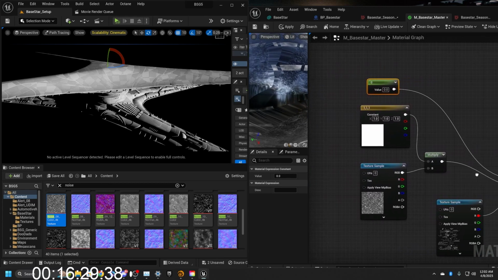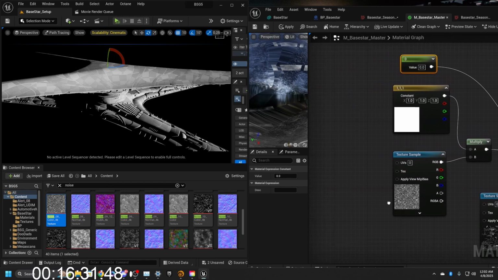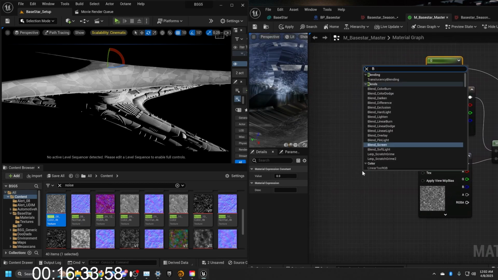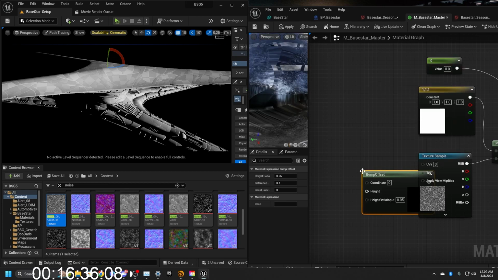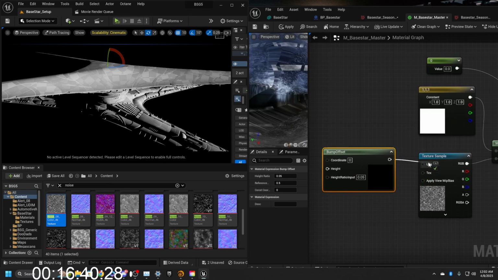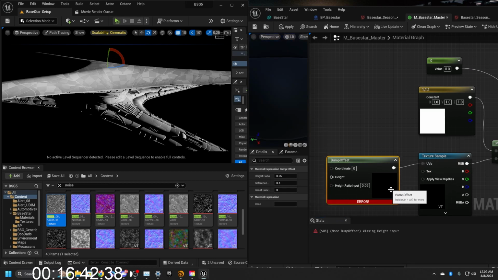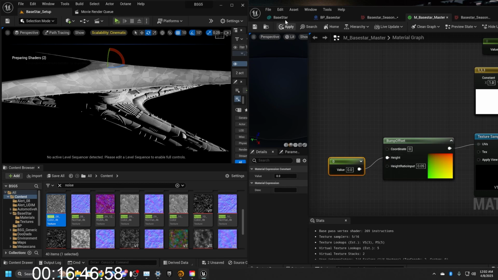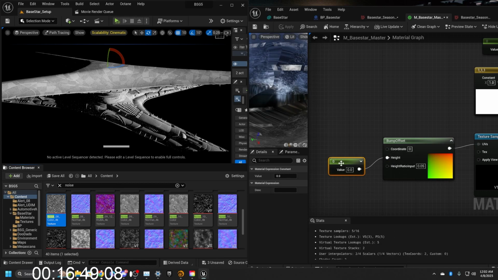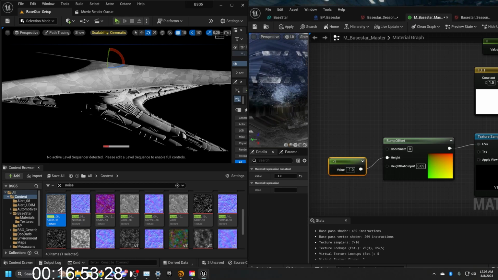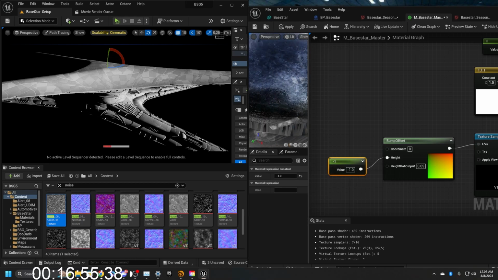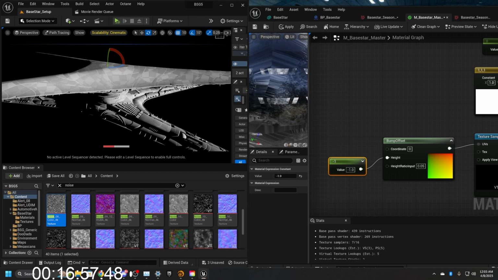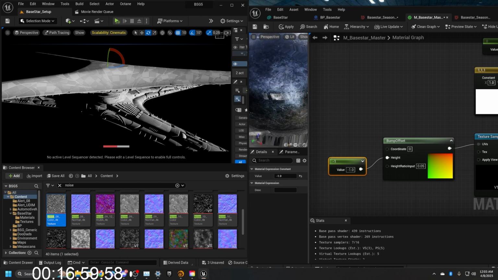Alright, so the next thing that I'm going to do is create an offset node. I'm going to plug that into here, and we're going to plug float here, and we're going to set a value of like -1, and you can see that -1 is probably a little too high for this, but we'll see when we get it on the model.